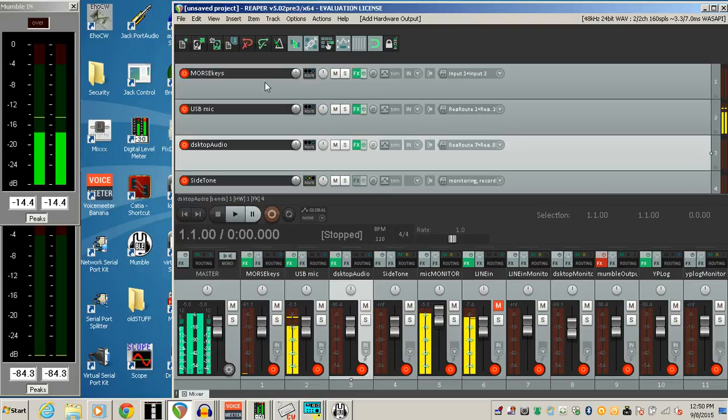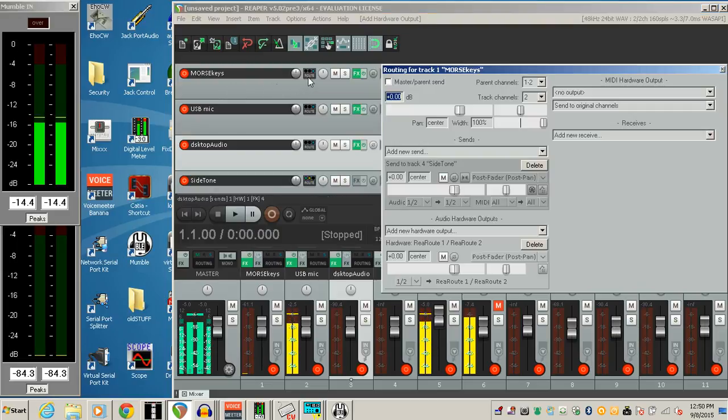So let's go up here again and show you another advantage, and that's having your own separate tracks just to monitor. So you can use the sliders to monitor how much side tone or how much of the audio source that you want to hear, but it will never change how much goes to the Mumble input. So we found a way here through Reaper's features so that we can set the proper amount of volume to the Mumble input by watching these digital level meters here. The meter on the upper left is the Mumble in, the meter on the bottom left is the Mumble output.